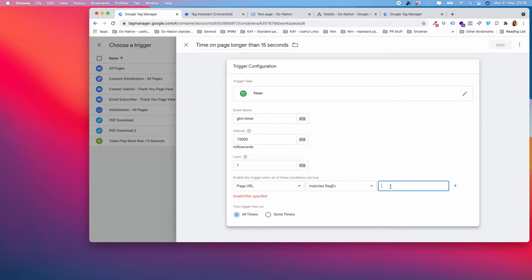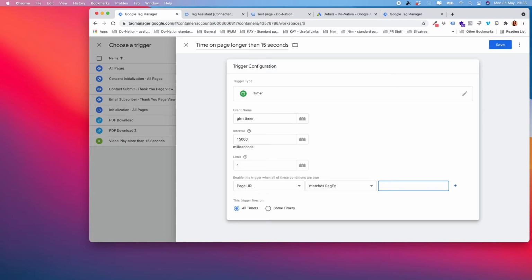Quite simply here, we're going to add a dot, and then an asterisk. We want that to fire on all timers, so this will fire any time somebody spends more than 15 seconds on your pages once they've clicked through to that page from your ad.